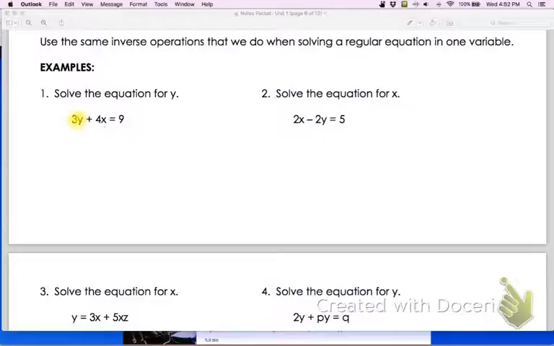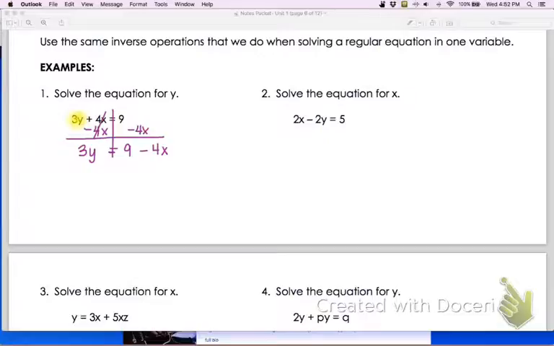So what I'm going to do, just like we would with anything else, if I want to get rid of that, I'm going to do the opposite. So instead of plus 4x, I'm going to subtract 4x from both sides. Now notice I did not put my minus 4x under my 9. That was on purpose because 9 and negative 4x are not like terms. These make 0, and so all I have left over here is 3y equals, now I have 9 minus 4x. So you notice all we did was move the 4x from the left side to the right side. It doesn't have any like terms, so I can't condense it down any more than that.